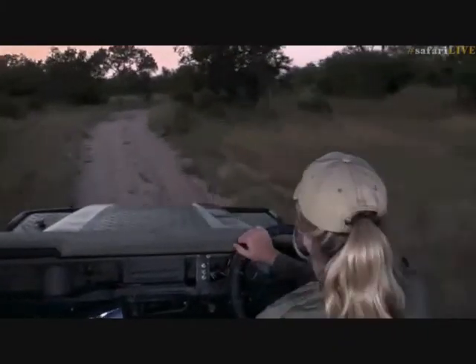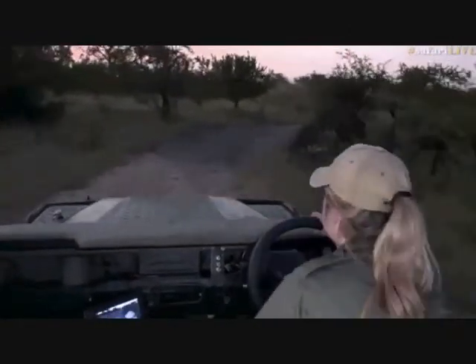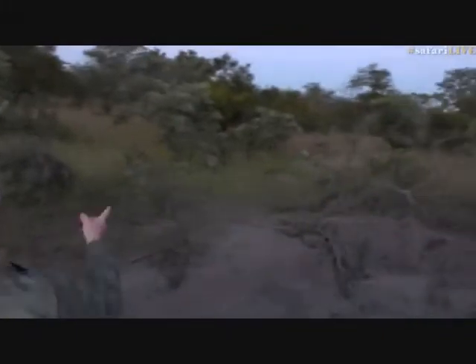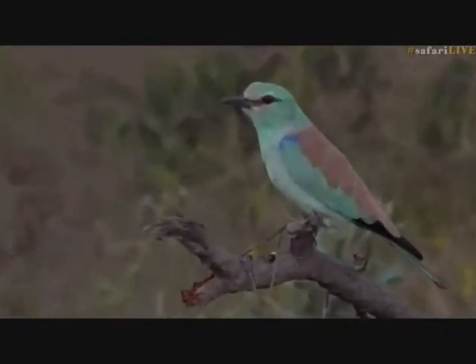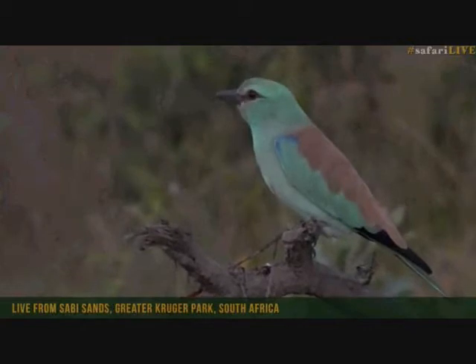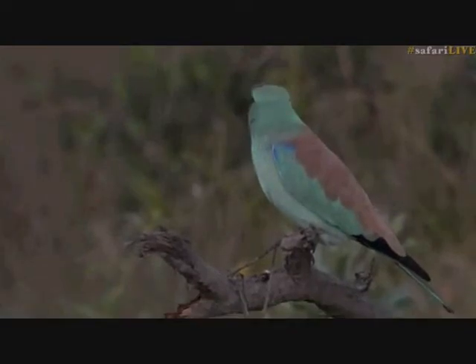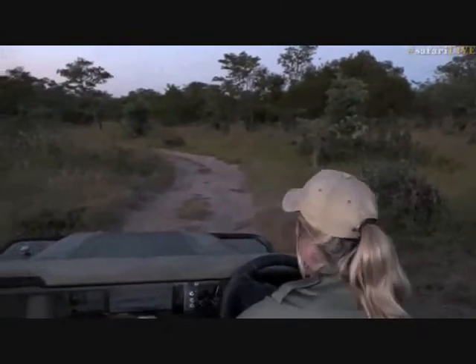It's very quiet — I don't think we've seen any animals since we've been here. Oh, I have found a bird in the fading light — a European Roller. Look how beautiful it is. Can someone help me out — I know a few of you love to take screenshots of birds. Could you please find a photo of a European Roller when they first started arriving a few months back and compare that image with the bird we're looking at right now? Take a screenshot and share it by hashtagging Safari Live.